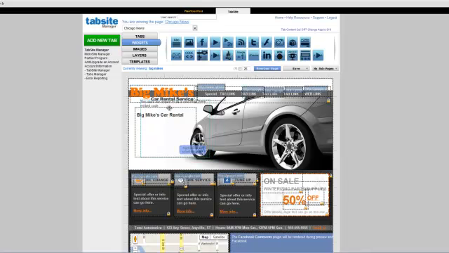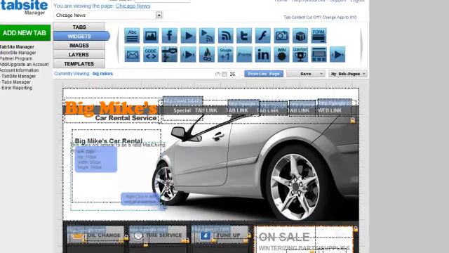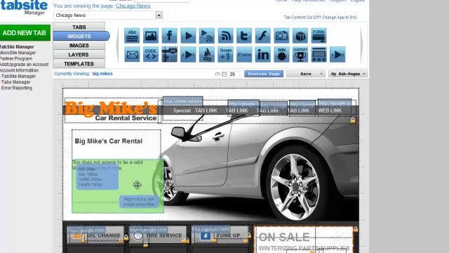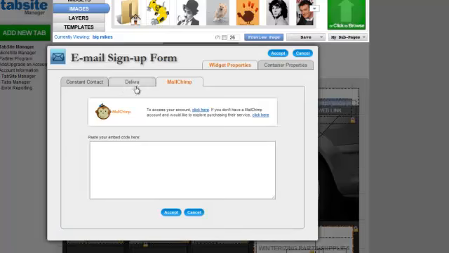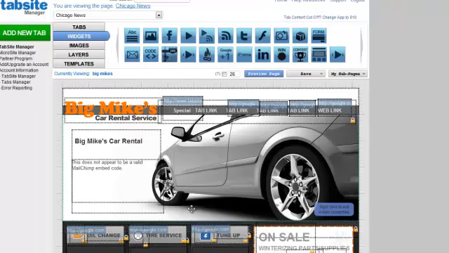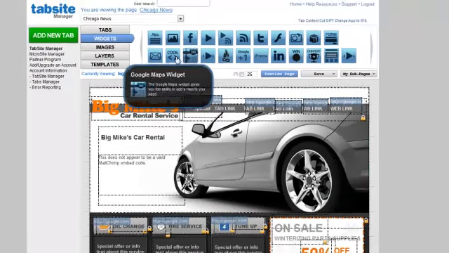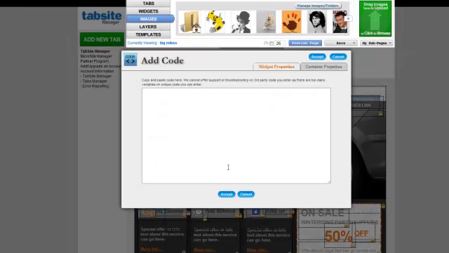You could resize that. Say if you wanted a sign-up button right in there, you could drop that in and put it right in the area of your choice. So like I said, we have Deliver, Constant Contact, and MailChimp right now. Some people are asking about Aweber or different other services like that. To utilize that, we recommend our code widget, which allows you to simply drop in any type of code. This can be used for any third-party code. You can drop it in here. It creates a widget out of that, and you can put it on your fan page. So this is very useful for all those third-party code situations.